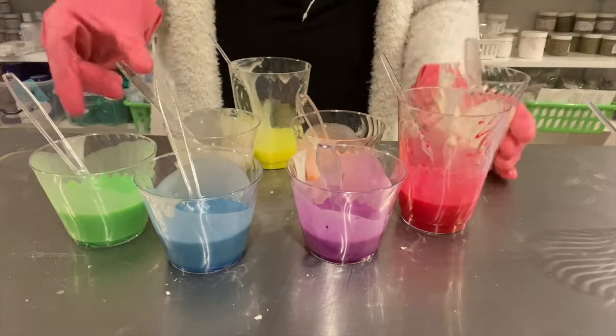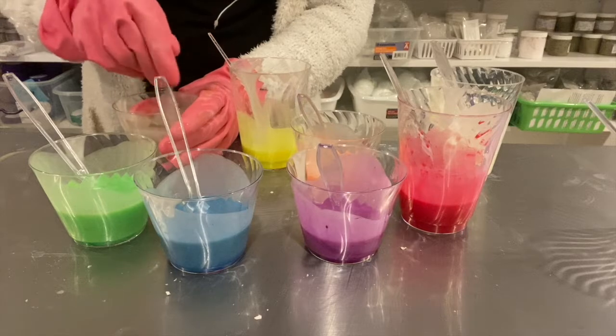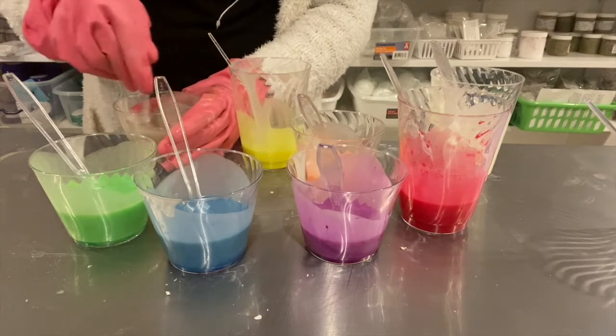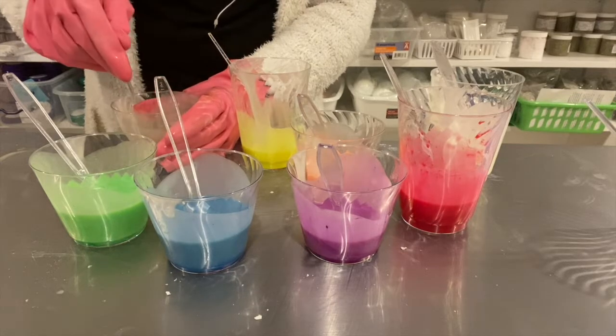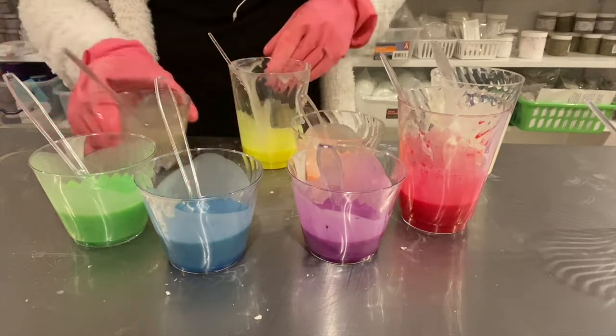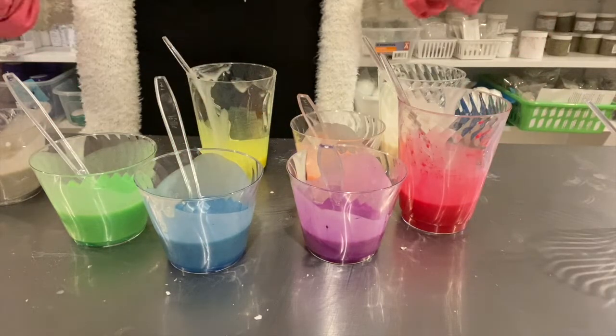See if it helps me achieve what I'm trying to, but I can also add a little more titanium dioxide to it as well, which I might do. Yeah, I think I'll add a little bit more titanium dioxide to that one. But this looks great. So that's the plan.